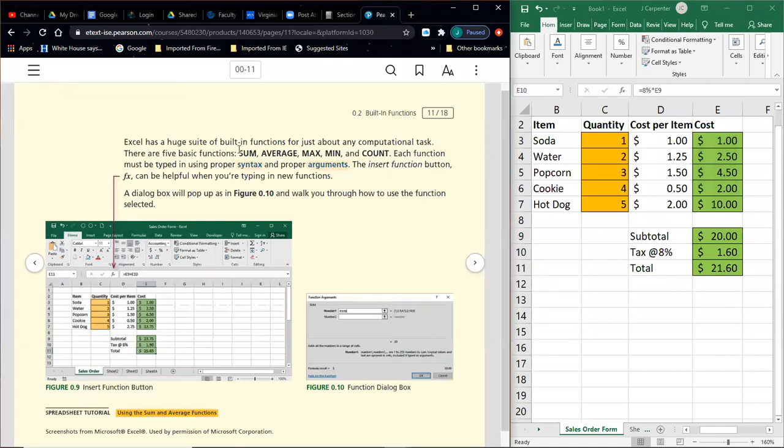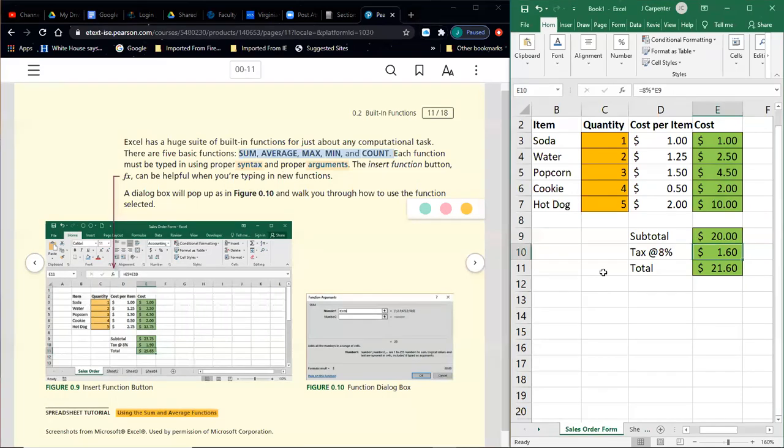There are 5 primary built-in functions that we will use throughout this course. Honestly, the last one, we don't really, but it's got its uses. Sum, average, max, min, and count. Please do not abbreviate average as AVG. You have to spell it out or it won't use it correctly.